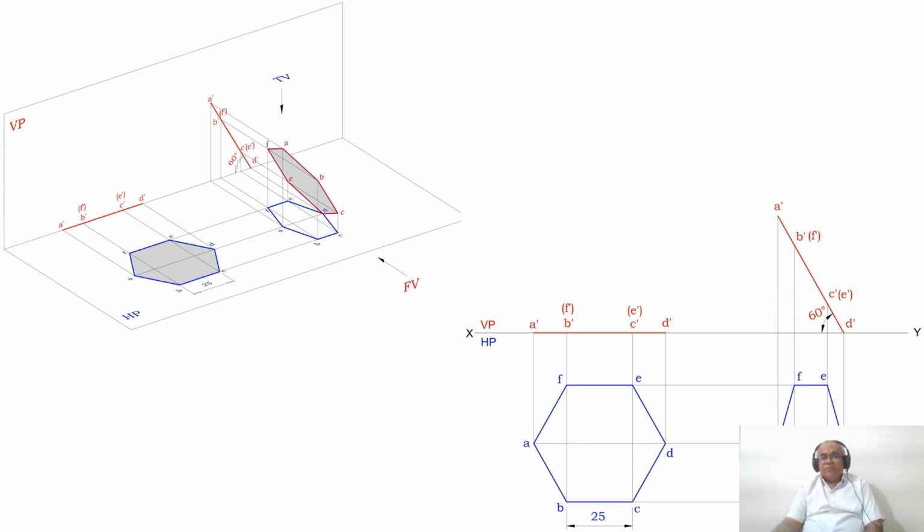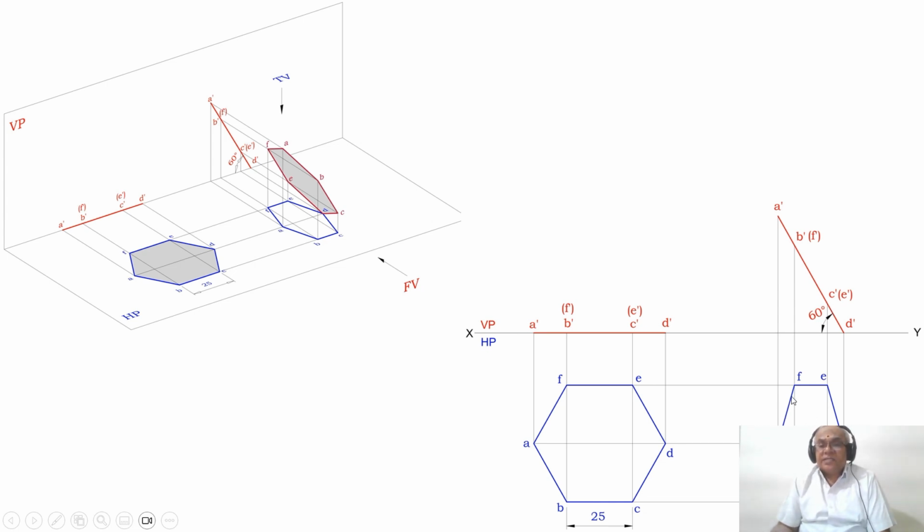Then to this I need to draw the top view. Draw a vertical projector from A dash and D dash to the top view. Draw a horizontal projector from A and D. Both these two lines will intersect at this point and also at this point. You mark them as A and D. Then draw a vertical projector from B dash and F dash to the top view. Similarly from C dash, E dash also to the top view. Then draw a horizontal projector from both B and C to these two lines. Similarly from E and F also you draw a horizontal projector such that it ends at the C's projector, and also with E.